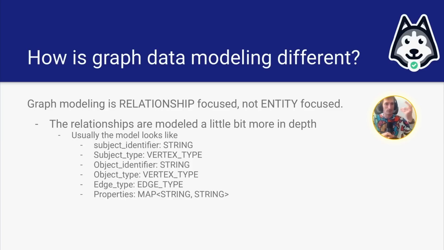For example, in the lab today, we're going to look at how players in the NBA play with each other and against each other. So you have "plays with" and "plays against." Those are two different edge types that we are going to be generating in today's lab. And if you look at the different things here, I like to think of subject and object as a sentence, right? Where the subject is the person doing the thing, and then the object is the thing being done on, right?